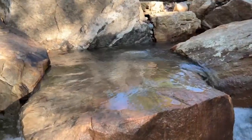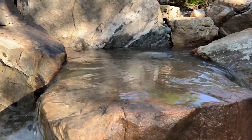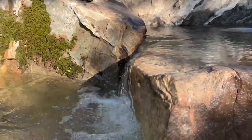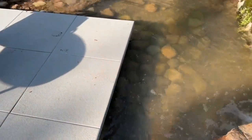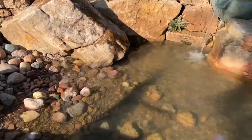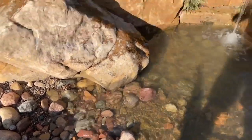Love how the water here just barely wants to come over. I think with that extra pump, 100% that's gonna fall over, but you know birds are just gonna go crazy on that little spot right there. And then look at how it just is ripping against our formal edge patio here. Coming right up to there, still have that bowl as the entrance, and then everything is working to just fall right into our aqua blocks down into here.